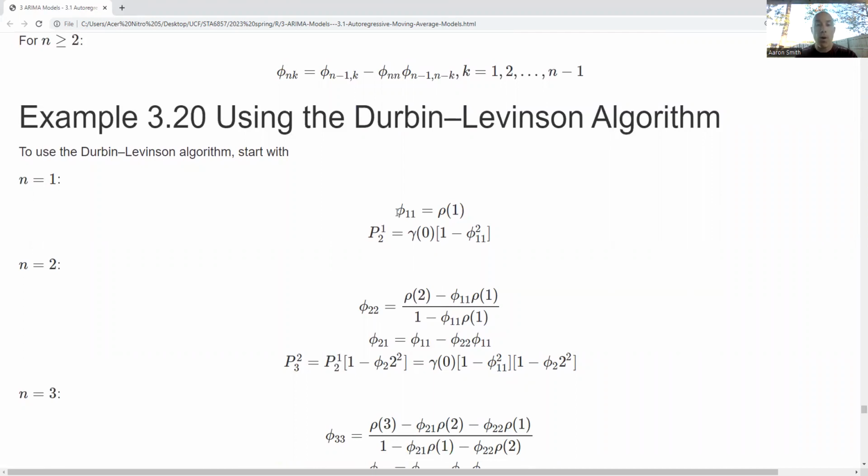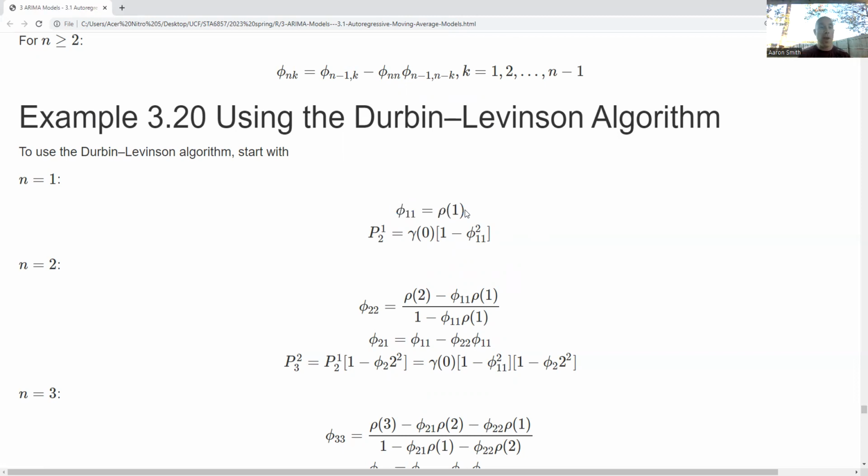So in this process, I'm going to say that phi 1 is equal to the autocorrelation lag 1. So now that mean squared error, when I have 1 point of data and I'm trying to predict the second time interval, that's going to be the auto covariance at 0, the variance, times 1 minus phi 1 squared. All right, well, phi 1 squared, I know that is here, so I'm just going to plug that in.